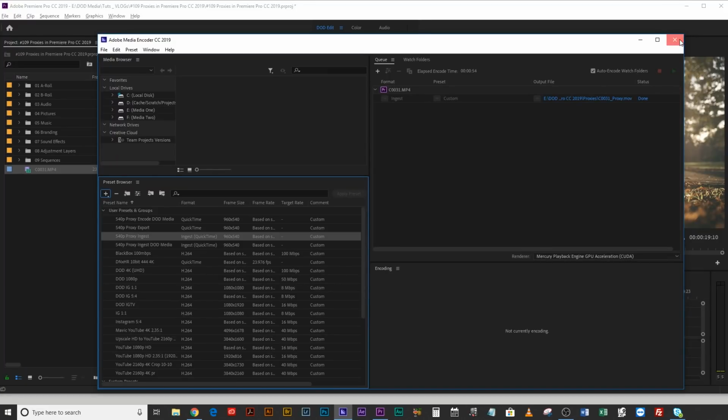And what's great about this is that if you've imported 100 clips, you can select them all, right-click, create proxies, and it will send all of those as a batch to Media Encoder, run through them by themselves, without having to press anything, without having to do anything, and when it's done, it just updates all of that metadata in Premiere Pro so that Premiere Pro knows where to look for proxy files in each of those clips. All right, so we can quit Media Encoder now.